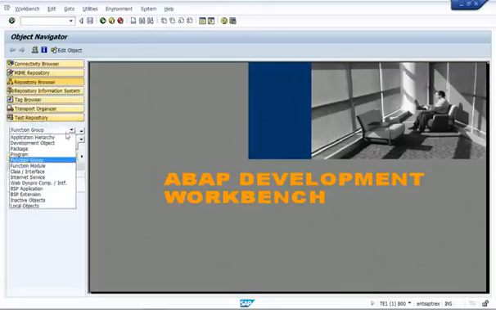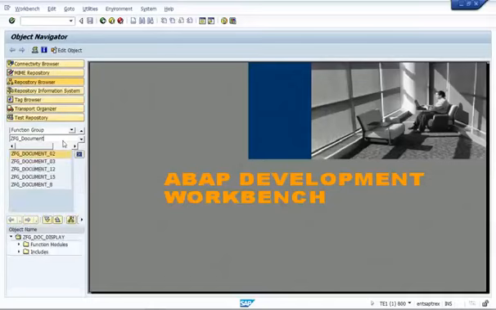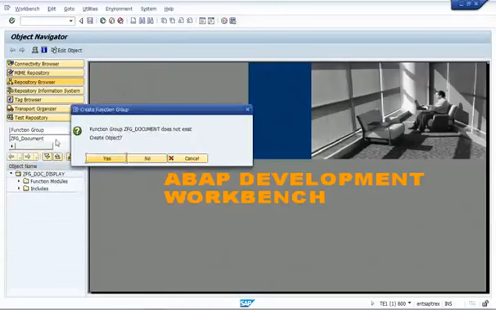From the drop down, select function group. Now I am creating a function group for the document. Suppose my name of the function group is ZFG_document. As I am creating a customer specific object, the name starts with Z.